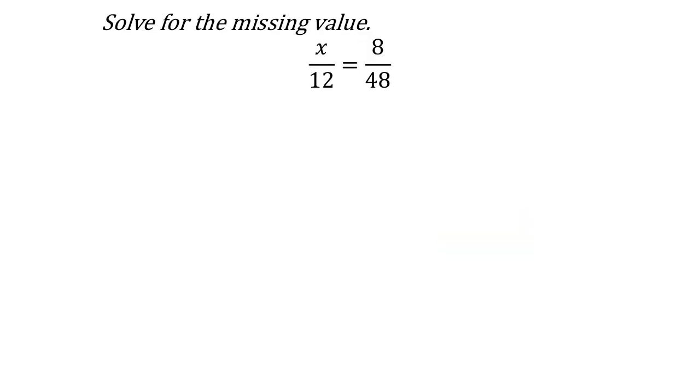Now this can be where it gets a little complicated, all right? And there's a couple ways to do this. But this one says solve for the missing value. So the last question was, are these proportional, right? But this one is saying they are equivalent, they are proportional. Just what value of x is going to make this proportional, all right? So using whatever method you choose, and there are several, see if you can figure out the value of x that would make this a true statement, right?